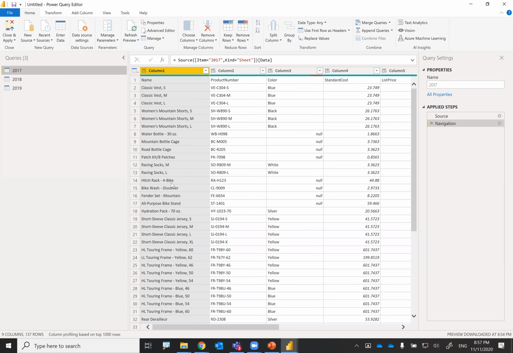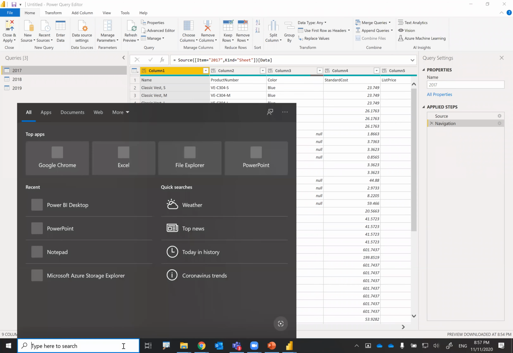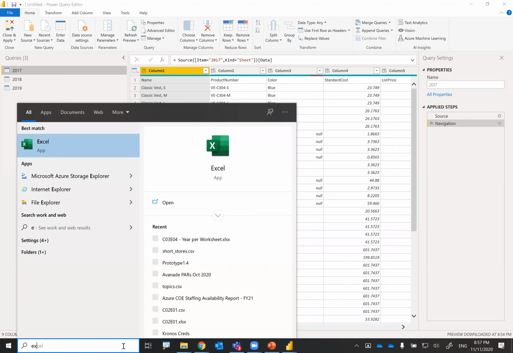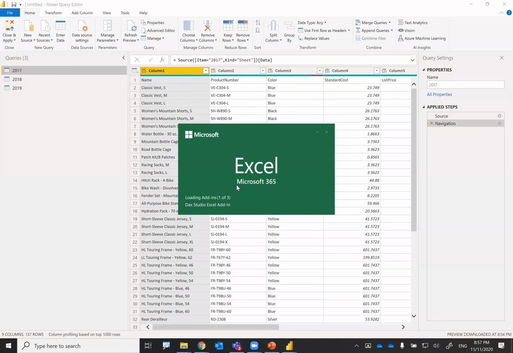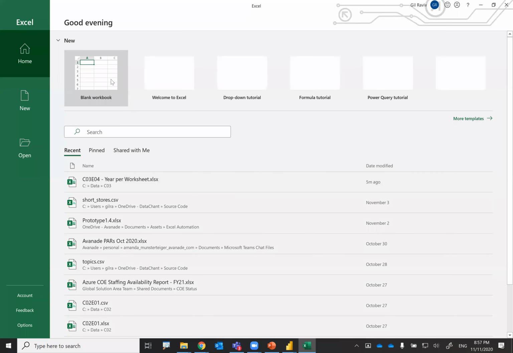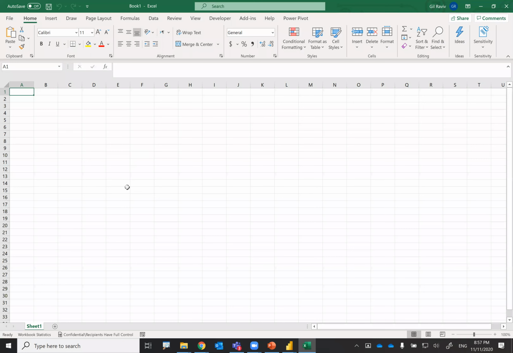Exactly, yes. Power Query is available in Excel. It was, by the way, in Excel before it was in Power BI. Let me open Excel. If you have Office 365, then you are in the best shape. This one is available starting from Excel 2016.